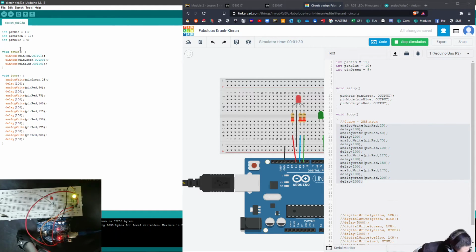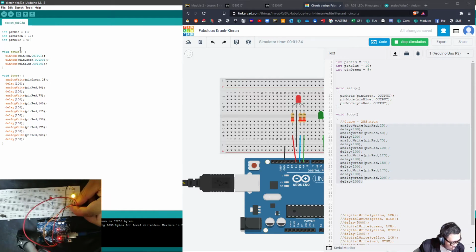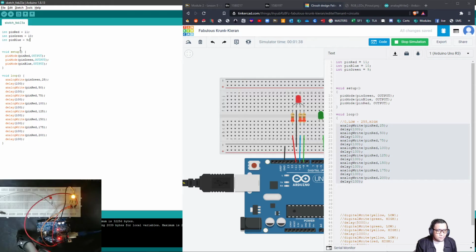As you notice, it is glowing in red, right? There might be some maladjustments here. That's why it's bleeding green. But as you can see, or rather, let's change this back to red, I guess. As you can see, it is fading in constantly, right? Now, let's try doing it in reverse.